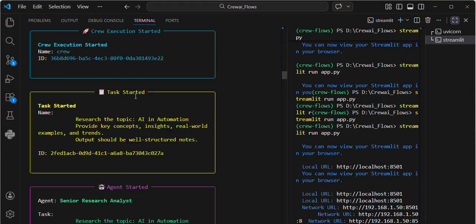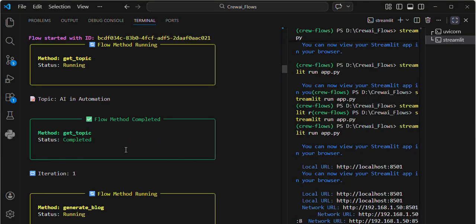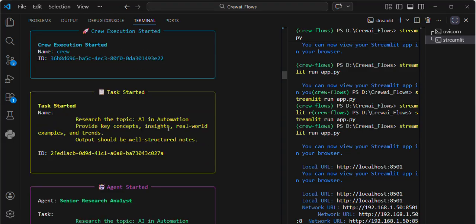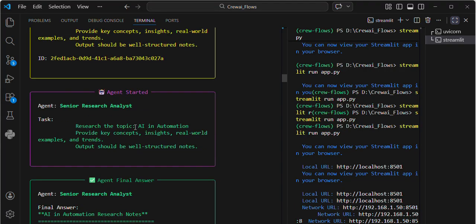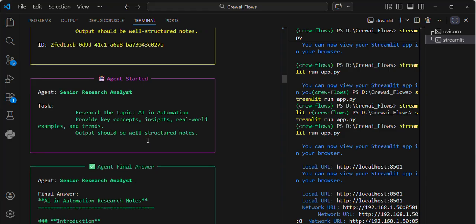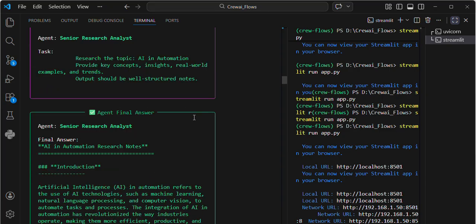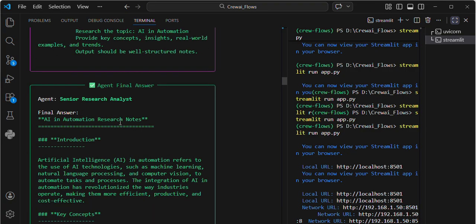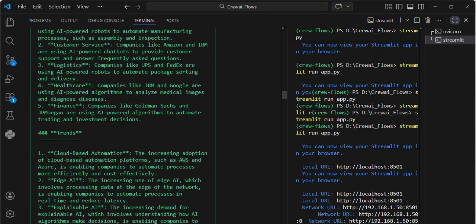Here, if you see, iteration 1, blog running. Task started: research topic in AI automation. Provide key concepts, insights, real world examples and trends. Output should be well structured notes. Agent final answer.